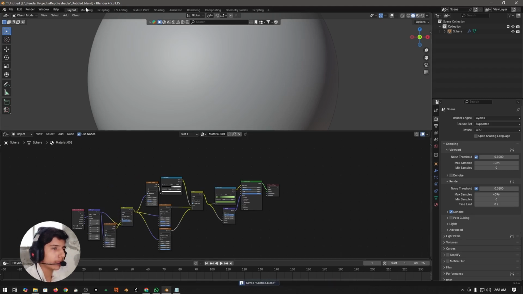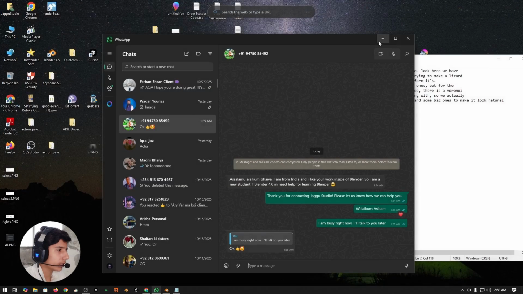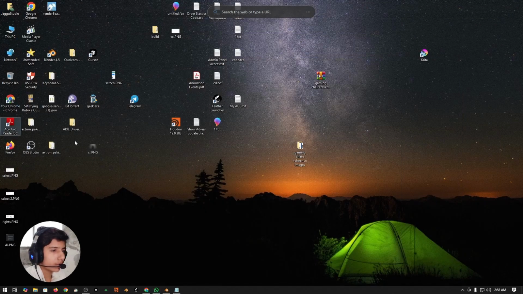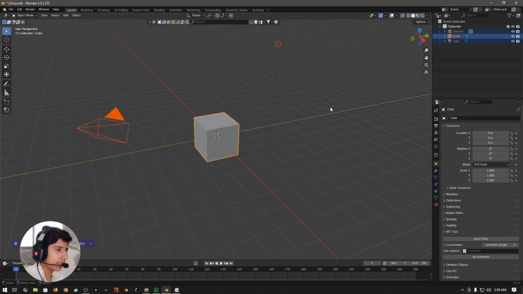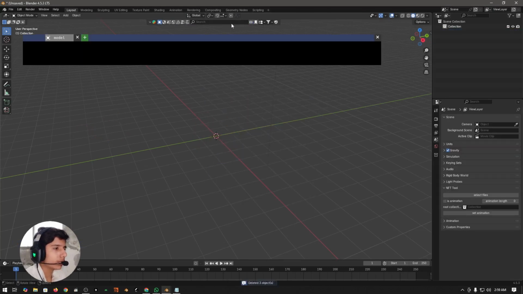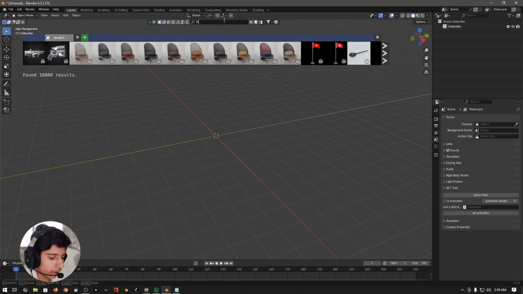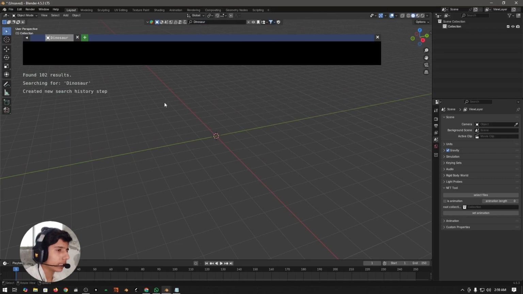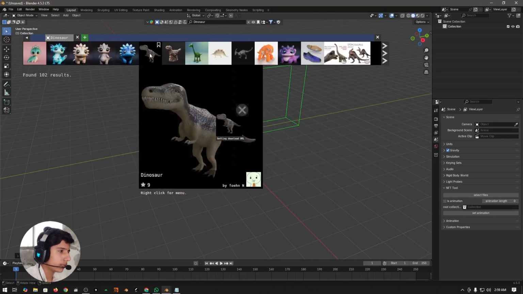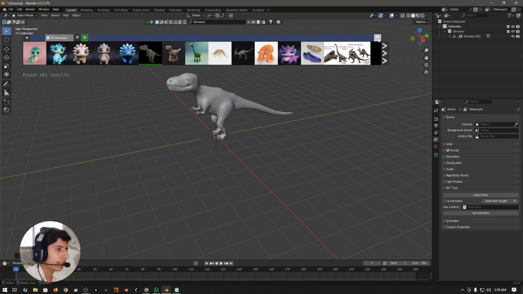So you have to first of all save this file. Make sure you have saved this file, then go ahead and open a new blend file. Make sure to remember the location where you saved this blend file, your texture one. Now come to this file. I am just going to use this BlenderKit add-on to get our dinosaur model, and free first to get the free models, and I can use this one because all the others are paid.